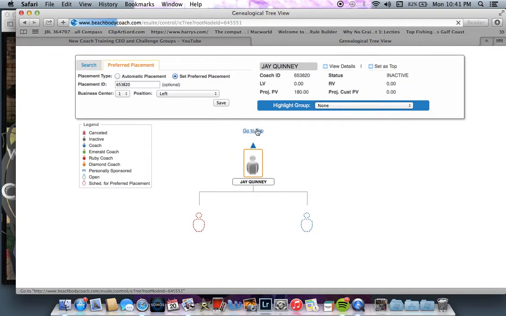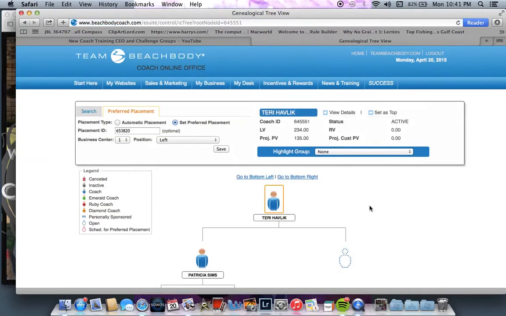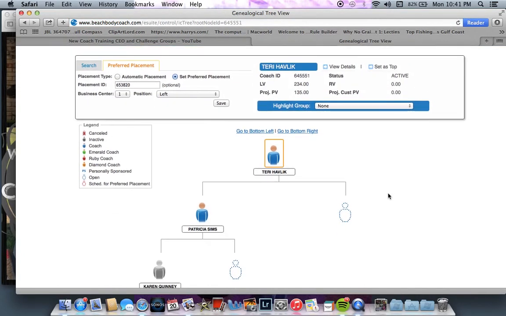So once you have one coach on your right and your left, you're considered to be Emerald. There's definitely perks to getting to Emerald as fast as you can. Some trainings that you're going to listen to are going to recommend hitting that within your first month. And we definitely do not want to push you. This business is so wonderful because it's totally working at your own speed. But I would recommend setting a goal for yourself.